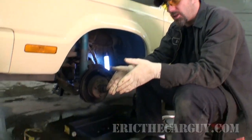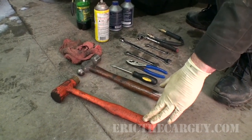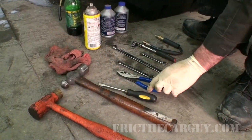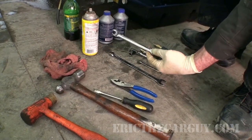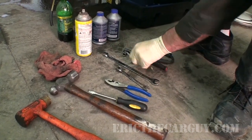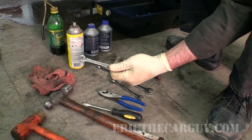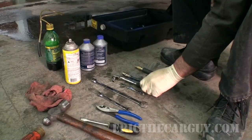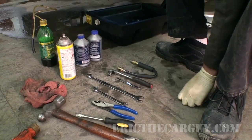Here are the tools that we're going to use for the job. I have a couple of hammers here. You really just need one, but I've got this one in case I need to use it on some of my tools. I don't want to damage them. But hammers, just a regular flathead screwdriver, a pair of regular pliers. I have an 11mm line wrench or flare wrench. I can't stress enough how important this tool is for getting brake lines loose, because if you don't use a tool like this and you're just using an open-ended wrench, there's a high probability that you could round the fastener off, and if you do that, you'll be putting a brake line on it. So to avoid that, line wrench. 16mm open box end. Also, I have a 9mm here in both socket and wrench form. The bleeder valves are 9mm and they've gotten a bit old.